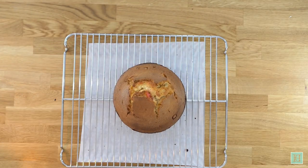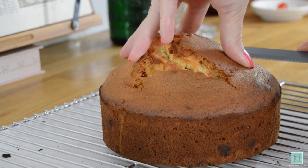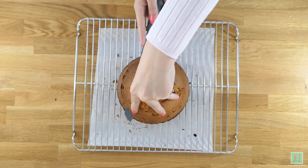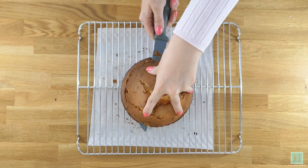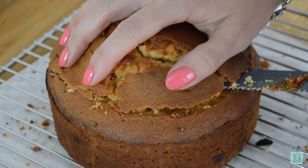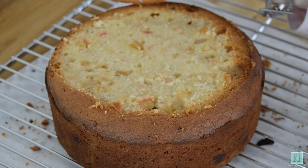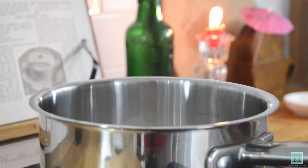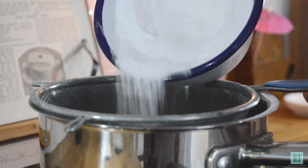When our cake was cool enough to handle, we leveled the top to match the picture in the recipe. And if you were ever concerned about how brown the cake is looking on the outside, when you get to this step you'll see it's still lovely and light on the inside. As your cake cools down, make the glacé icing to coat and decorate it with.